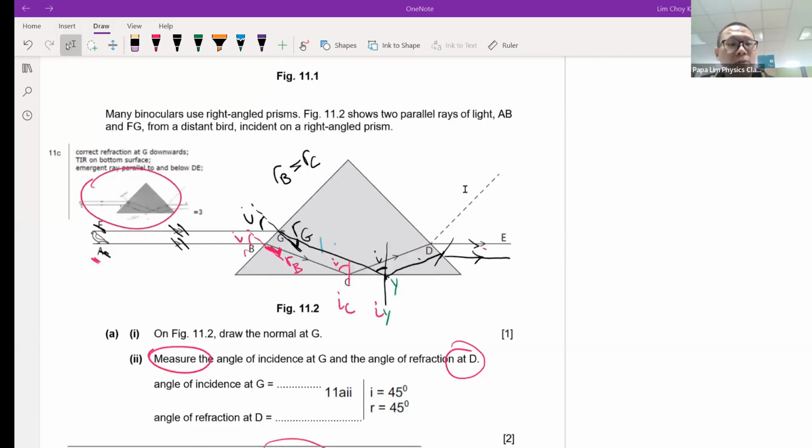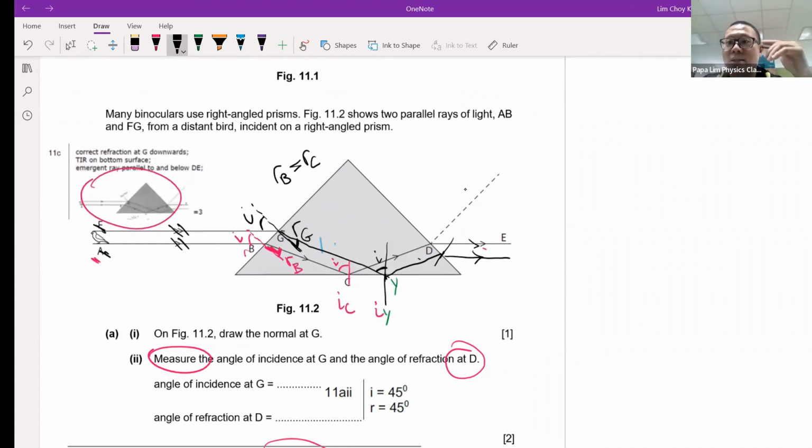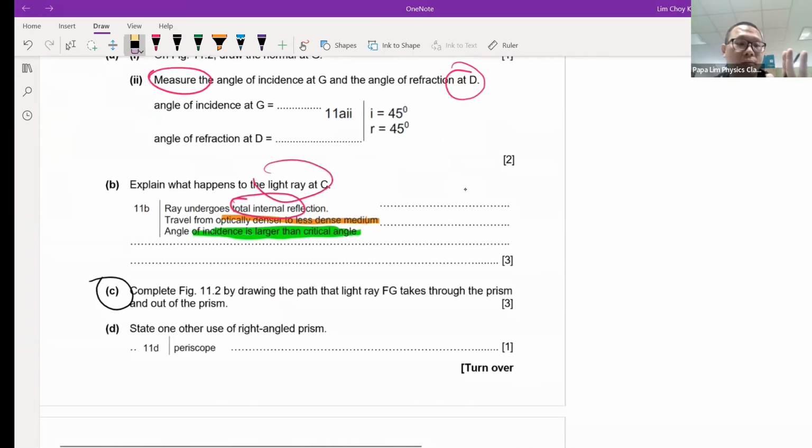So you'll find that for the ray F, it actually follows the same path as what's given. It's just slightly displaced upwards, or displaced to the right. So the ray that you draw will actually travel at the same angle as the given ray by the question. It's just being displaced to the right. So that's what I mean by the new ray that you're supposed to draw. The only thing you have to take note of is for this drawing, you have to use the protractor and ruler to draw the rays at the exact angles.